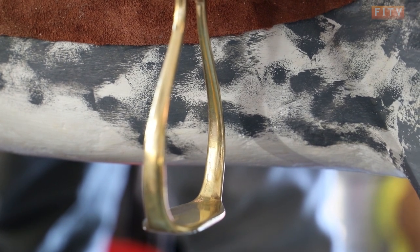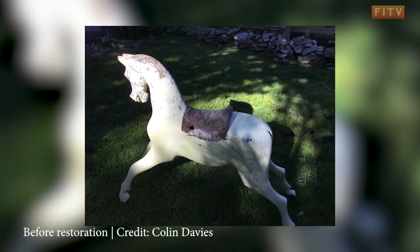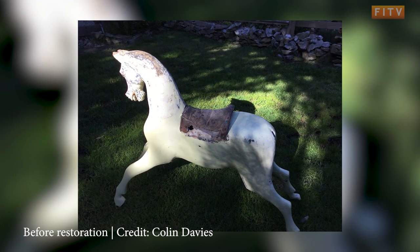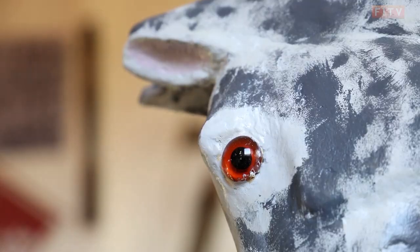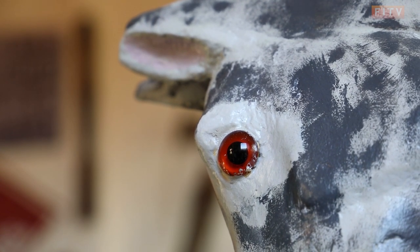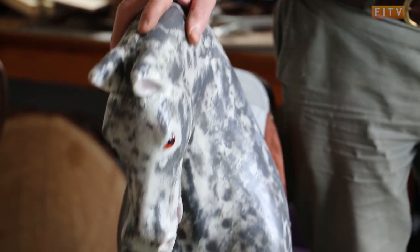He's sort of 98% original, you might say. I haven't had to make a new leg or anything for him. He did break a leg, but it was fixable. He was getting to a stage where he wasn't attractive to a child — he would not have been of any interest. Two missing eyes, no mane, paint gone and everything. So now we've put him back into reasonable order. In the next few weeks he'll be finished, and he should be a much loved member, I suspect, of a new family.